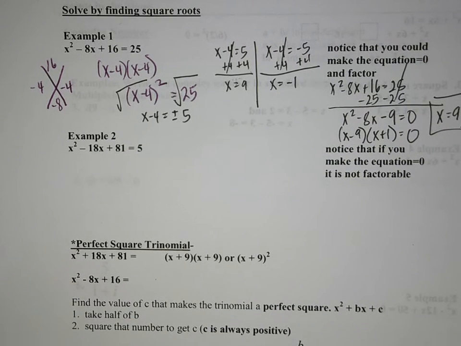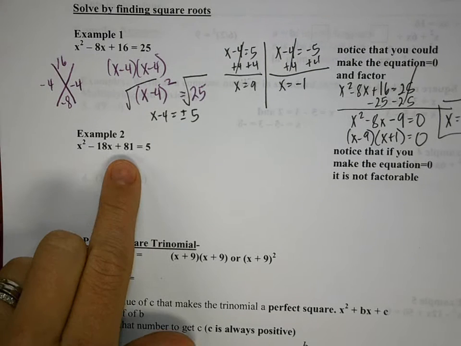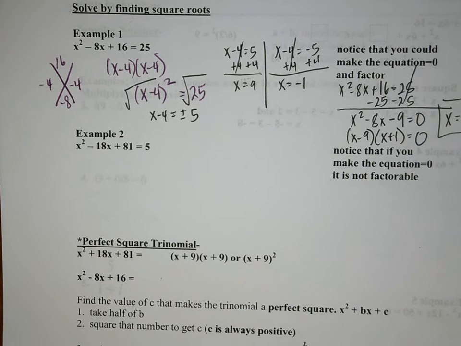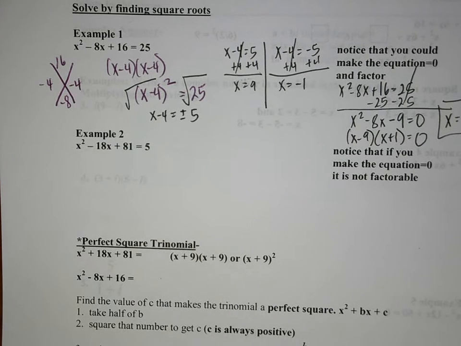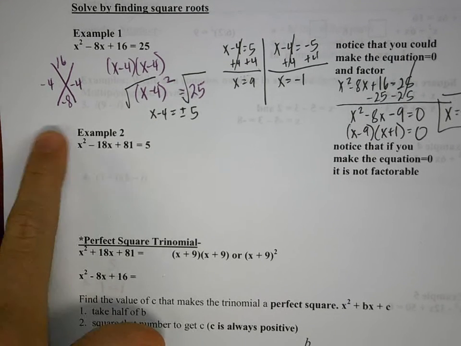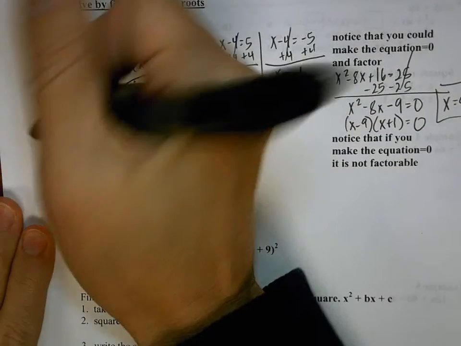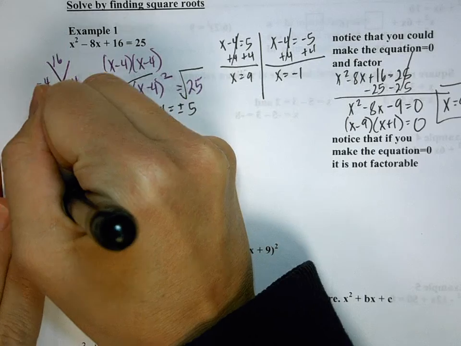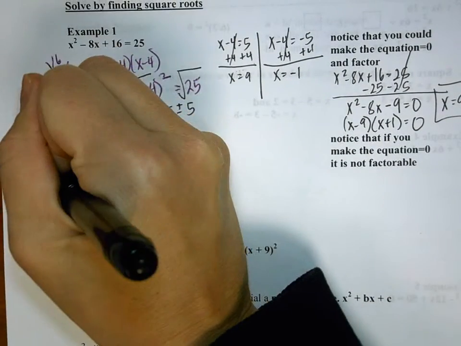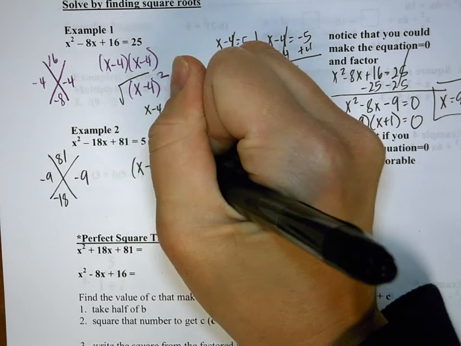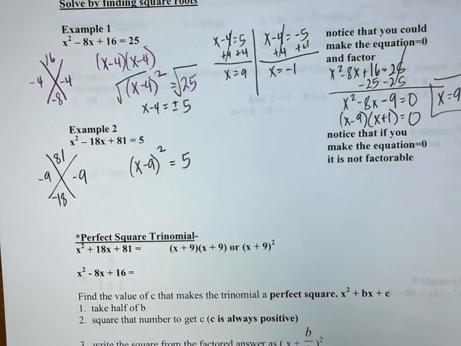Okay, well what's going to happen with our problems is on this one, if I subtracted 5, I would get 76. Well, there isn't any way of finding a number that multiplies to be 76 and adds to be -18. This one will not work that way. Okay, but can this end up factoring to make a square? So what on this one multiplies to be 81 and adds to be -18? -9 and -9. So I'm going to skip a step there and just write it as x minus 9 squared equals 5.